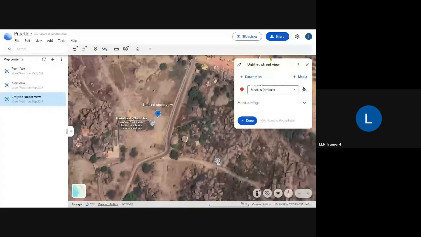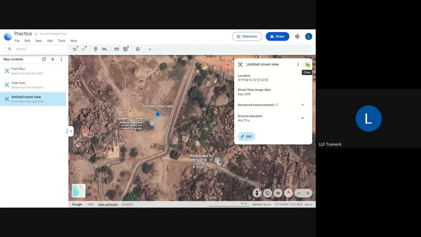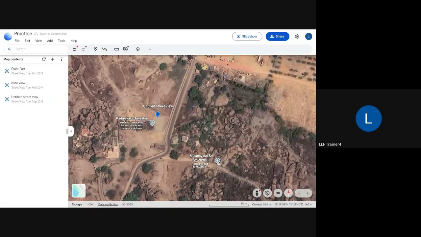So you can always name it, add a description, and add media to make it more engaging. And even in the description part, you can embed a knowledge check form. Means you can add a link of a Google form as well, where after teaching them this particular part, you can check their knowledge, how much they have understood.